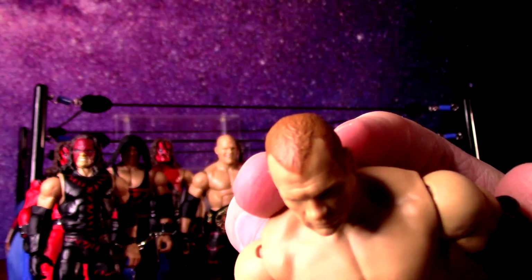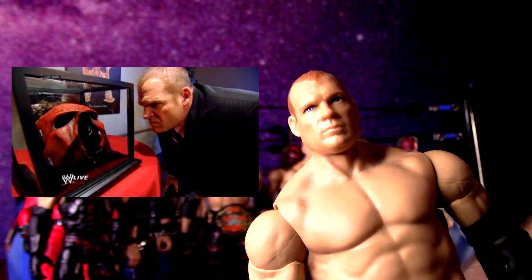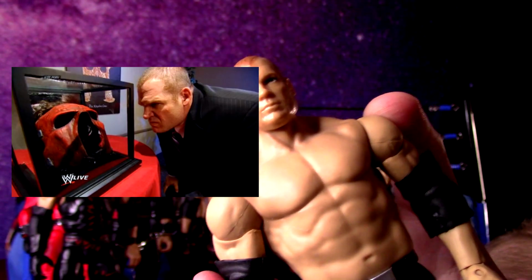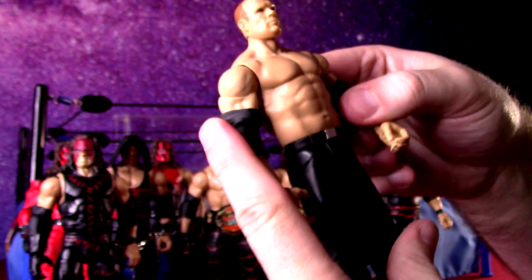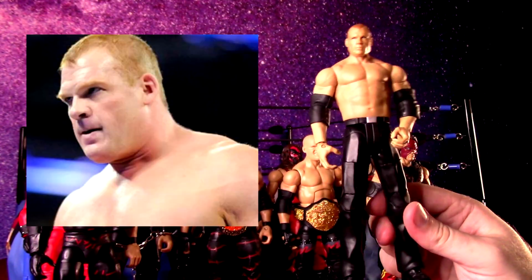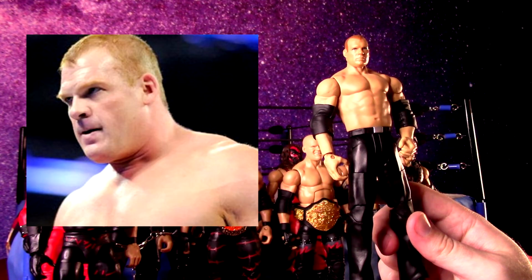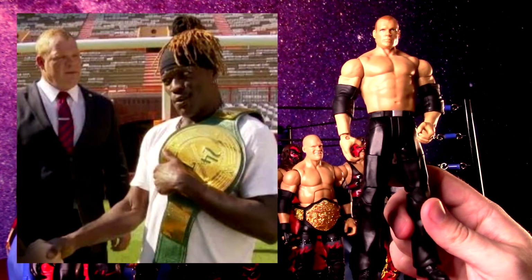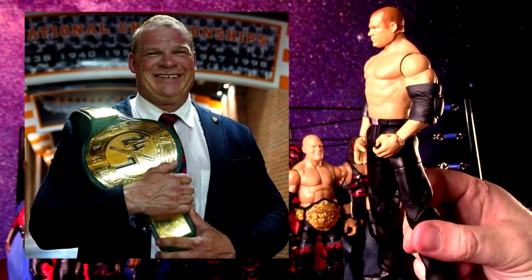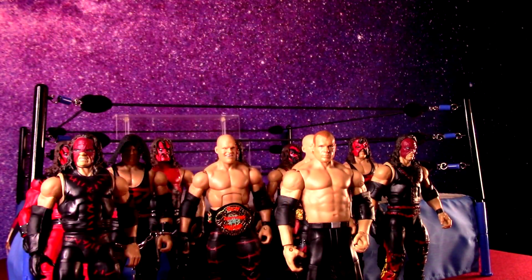And here, you know, his hair kind of growing back a little bit, and he did kind of do some on and off mask stuff, and I didn't ever get a hold of a figure of that exact time period where he was kind of flip-flopping between his mask and just this kind of basic look, but pretty much as far as I have right now. And I would like at one point to kind of do the Mayor Kane attire from when he won the 24/7 championship, just to have more championships in the whole lineup. So I mean, there's still things I would get here to expand this collection, maybe even with duplicates just to show more championships.